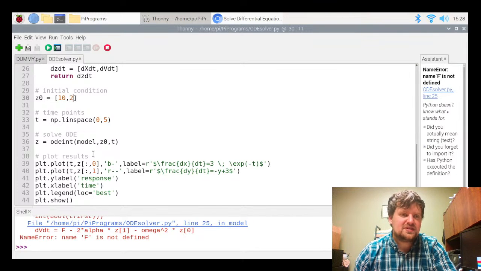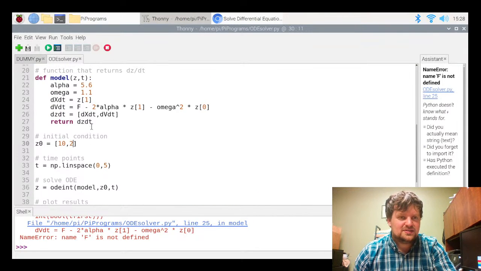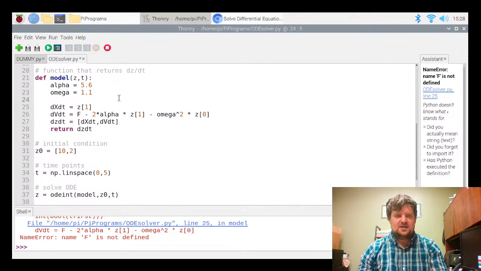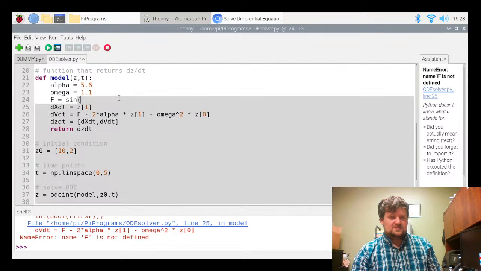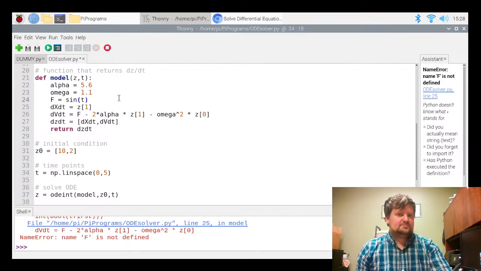Oh, I forgot to define my f value. So here I'll have to give my f inside of this function. We'll say f is equal to sine of t. Sure, why not?